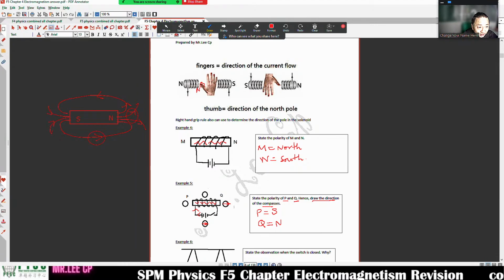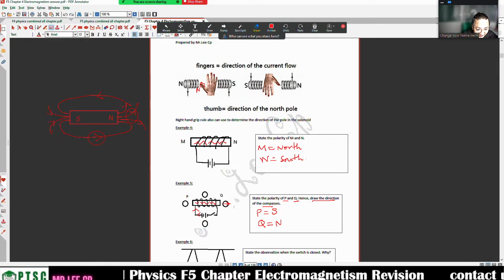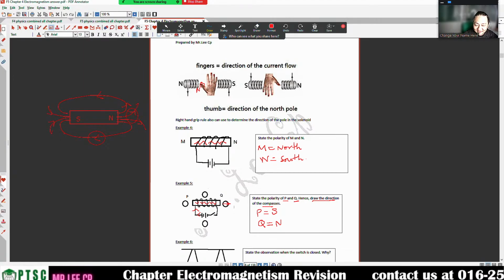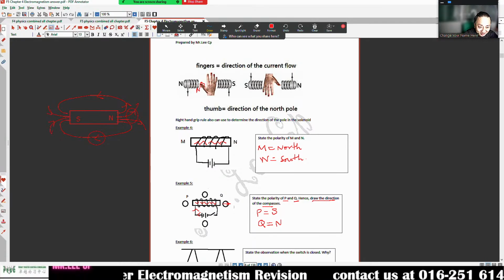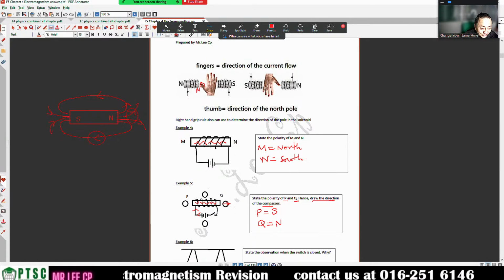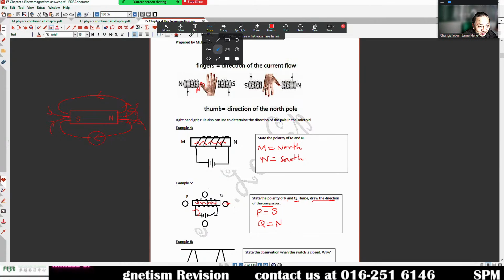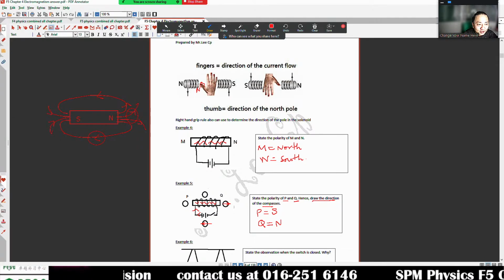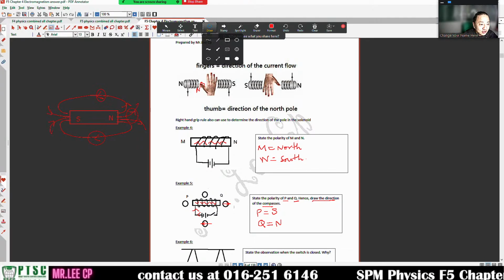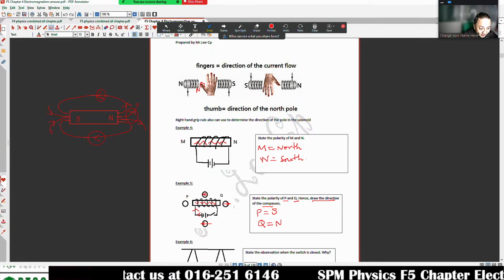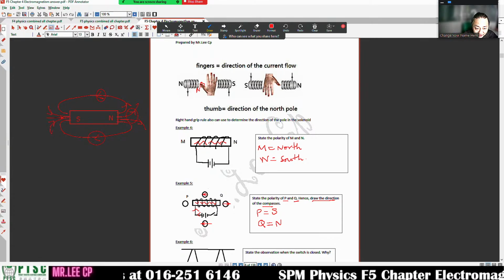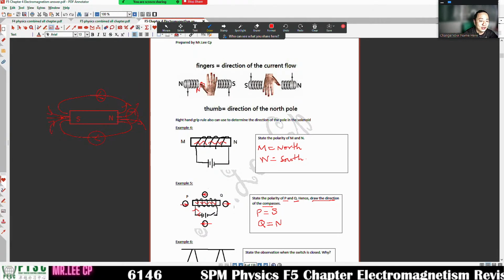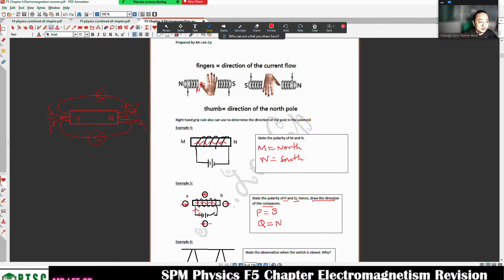See, this one is wrong. What am I doing? This one is from north to south. I'm sorry, north to south, so this one will point to the left, not to the right. How about this one? From here, this one will point to the left, right? So this one points in. That's all that we have. I hope you are okay with it.